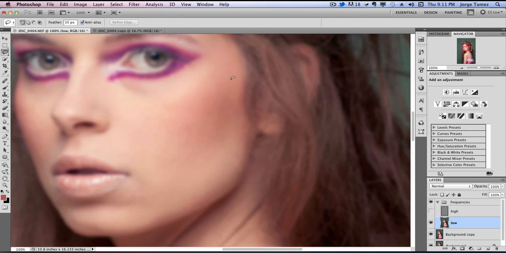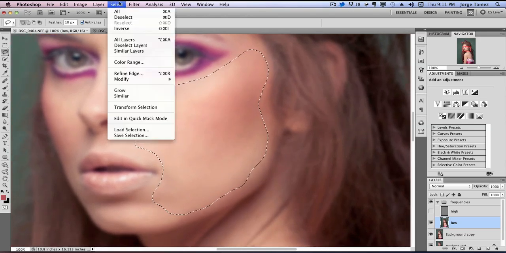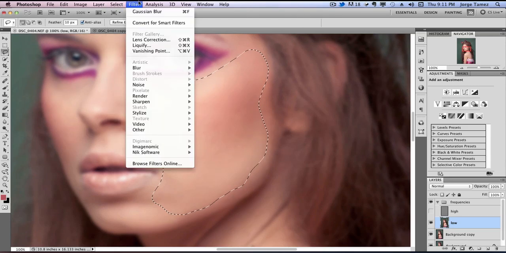So we can do something like select different portions of the skin, and when I do this, I usually have a feather selection. In this case, it's 10 pixels. It's mostly all the time going to be 10 pixels, and I select parts of the face that will have the same kind of texture, because we have something like 30 or 40 different types of texture just on the face. So I select, for example, only the cheek.